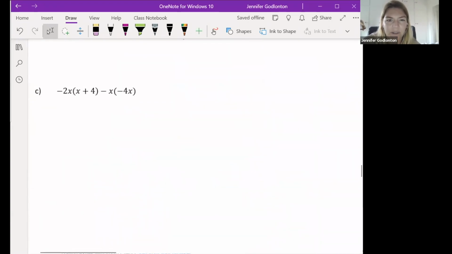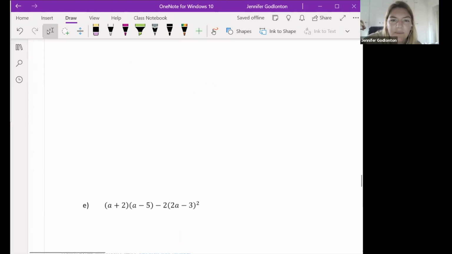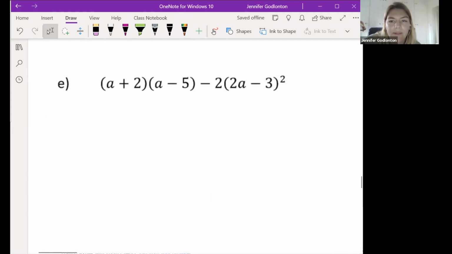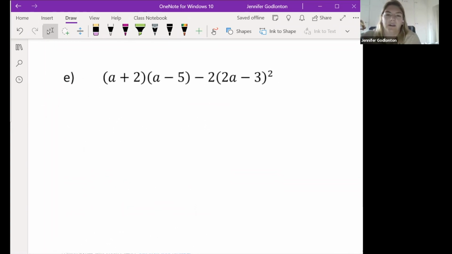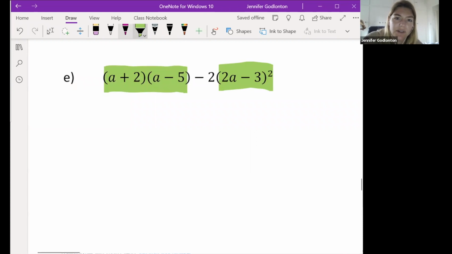So I'm trying to think which one I'd like us to do next. I think let's start bringing in some ones where there are squares. Okay, let's do this one here. Again, we're going to bring in this idea now of FOIL. So we need to start thinking about our FOIL. Here, you've got this bracket that is being squared, which means we'll have to do FOIL there. And here we've got 2 binomials next to us. So that's going to be FOIL again over there. So this is a FOIL situation. This is a FOIL situation.